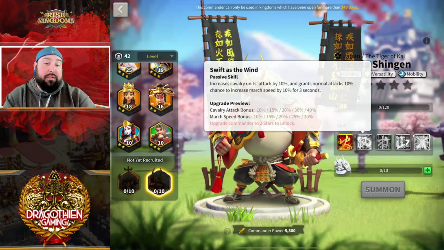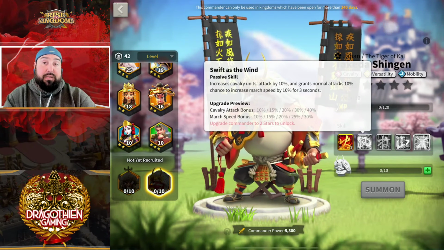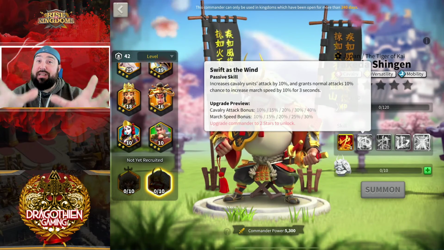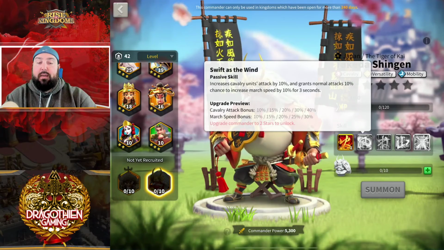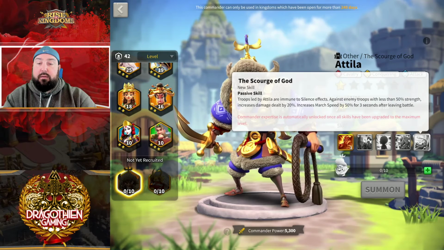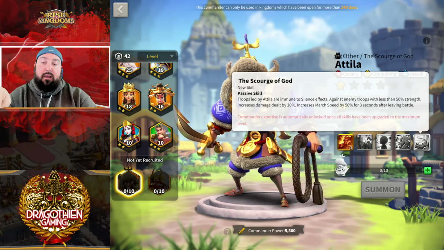Okay, so you have a 10% chance to increase march speed by 30% for 3 seconds when you're attacking. That's why I said I usually hate that skill. But for this use case, this works really well. And then from Attila, you've got another chance. Yep, increases march speed by 50% after leaving battle.